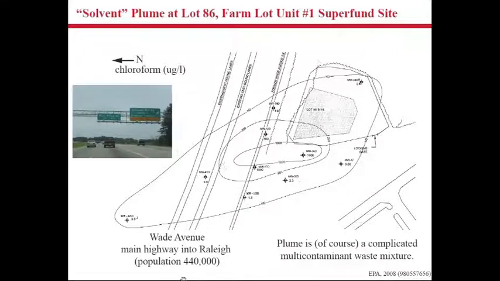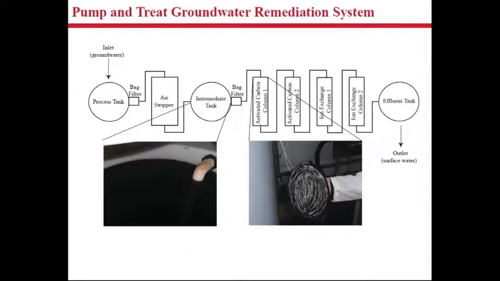This is the highway, and this is the main road in Raleigh. Population in Raleigh is a little under 500,000 now. The population is over 1 million. So this is a reasonably large metropolitan area, and this is sort of all of it. When we visited the site, because it's been remediated, it's got a record of decision. It's being cleaned up. Everything's good.